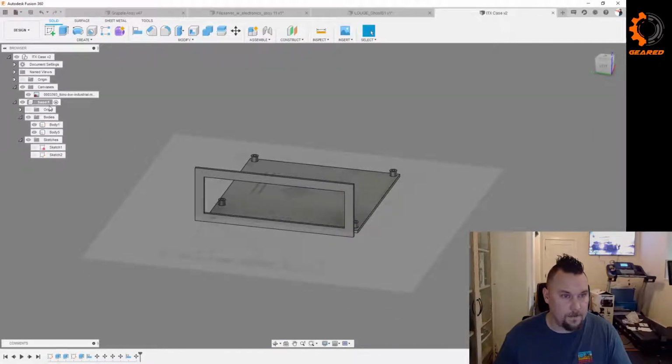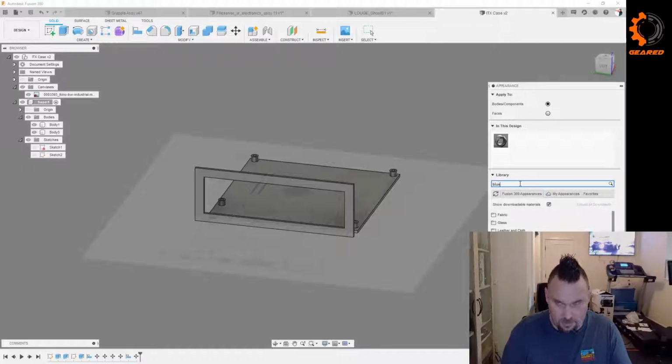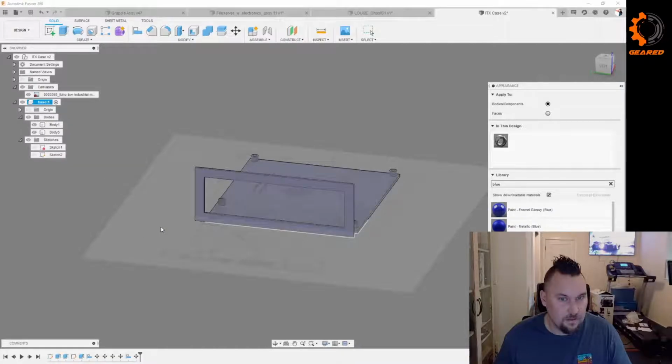So let's do A for appearance. Maybe A for appearance. Oh, we're waiting for Fusion. Always waiting for Fusion. Dark blue. So let's see what we've got for blue. Glass blue. That might look kind of cool. The matte colors are kind of nice though for design and stuff. Sure, we'll go with that.